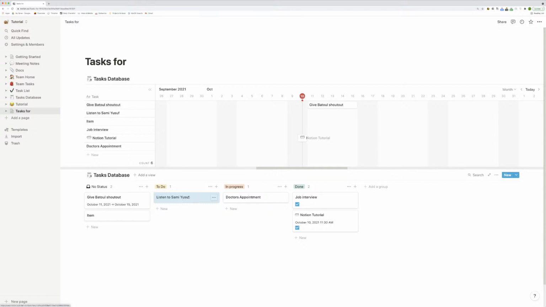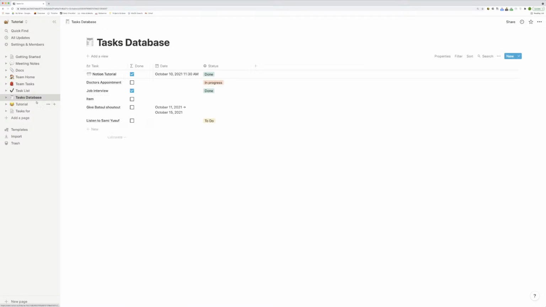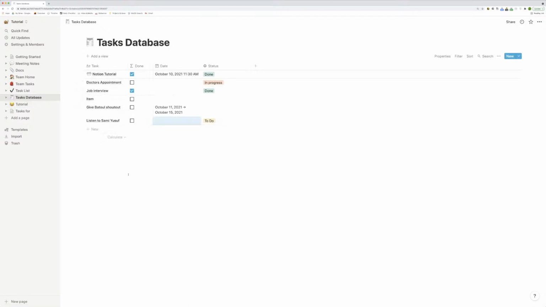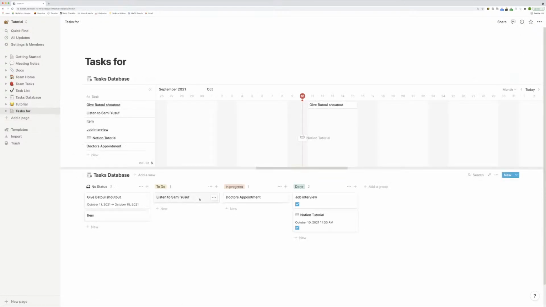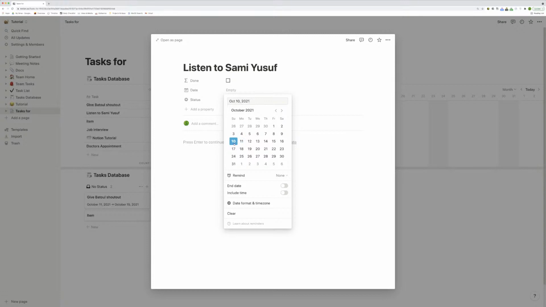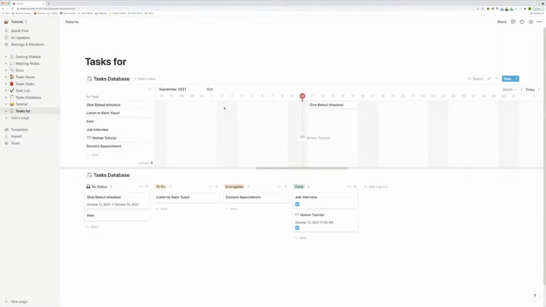And actually, looking at this timeline, I want to see whether something's been done or not, right? So why don't we do that? First of all, let's give this a date. There are a number of ways I can give it a date, right? I can go back here and find the item and use the date picker there. I can open the page directly, so I can just click an item on the board and add a date here. Or I can just click where I want it to be, and drag it about.